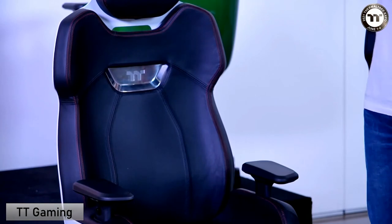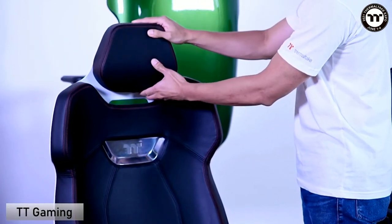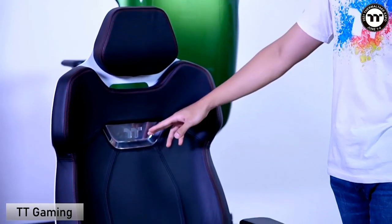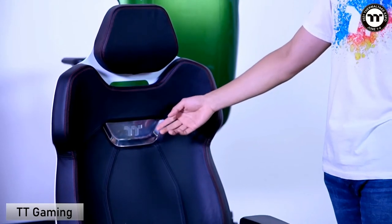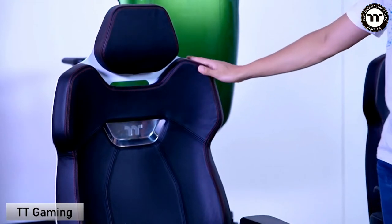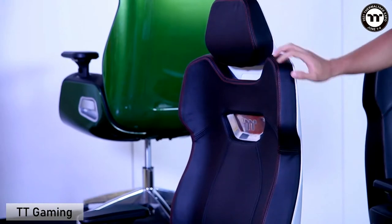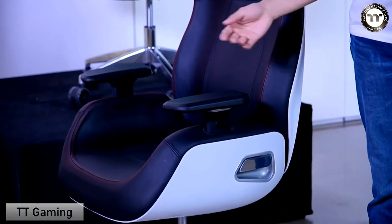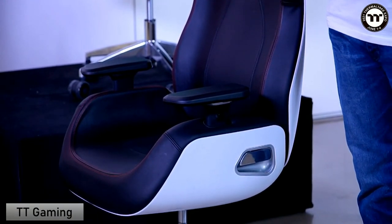So let's start from the top. As for the headrest, you can go up and down, like so, very easily. And as for our logo, we use aluminum logo plate to enhance the overall look and feel, and just the overall quality of this product. Okay, so I have already introduced the armrest and the levers. Oh, and for the levers, two levers on each side, and the functions are for elevation and tilting.